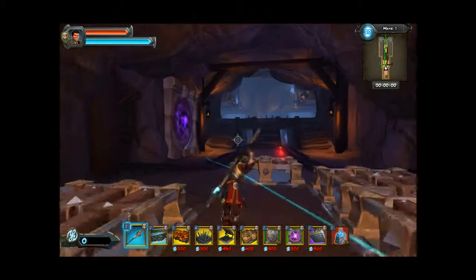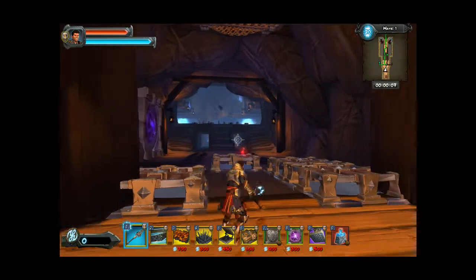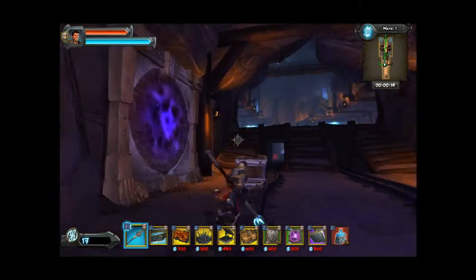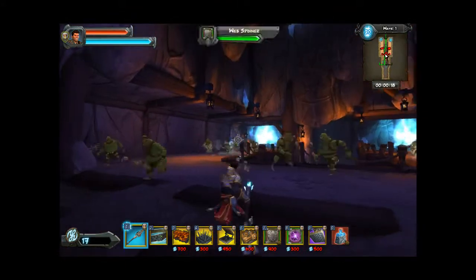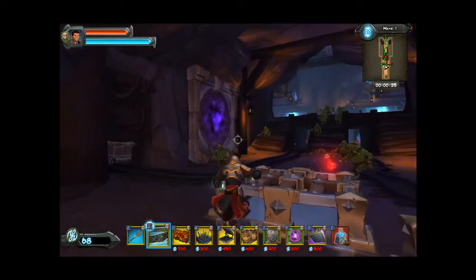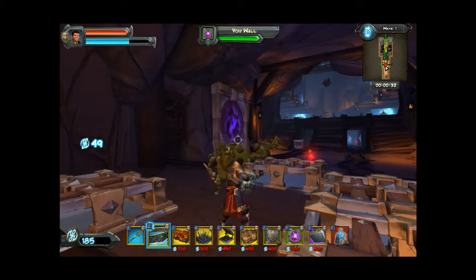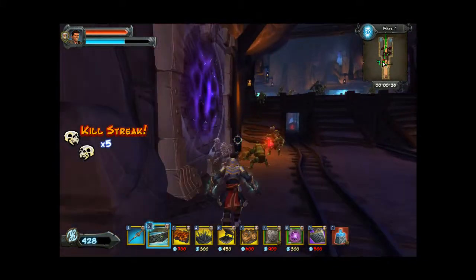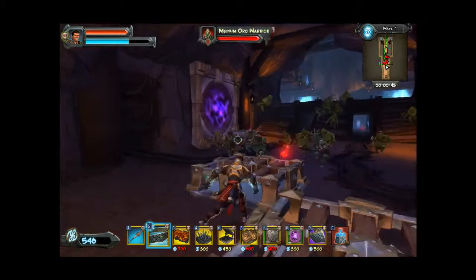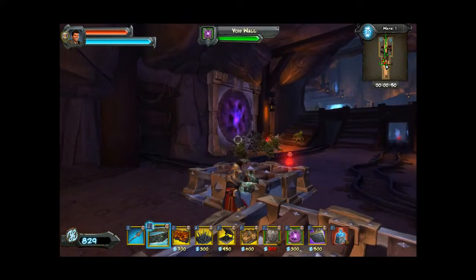So anyway, here we go. Wave 1. I could probably take a slightly more proactive approach. How many was that? Nah, who cares?